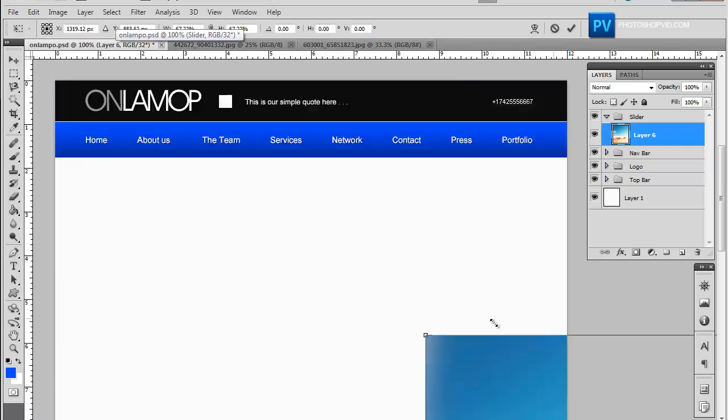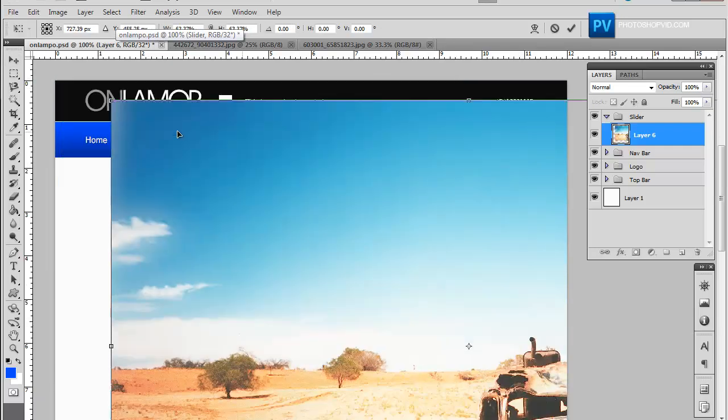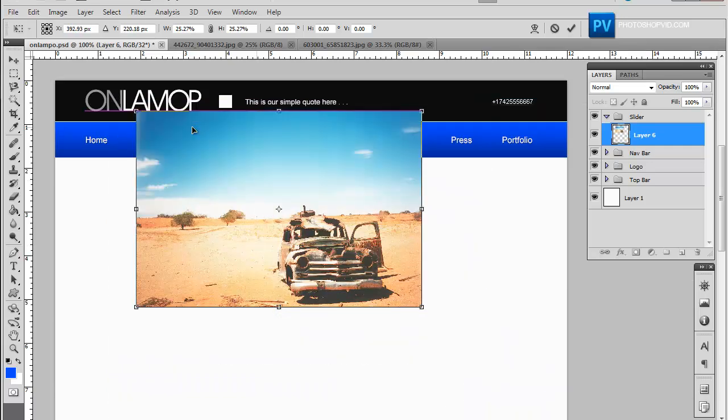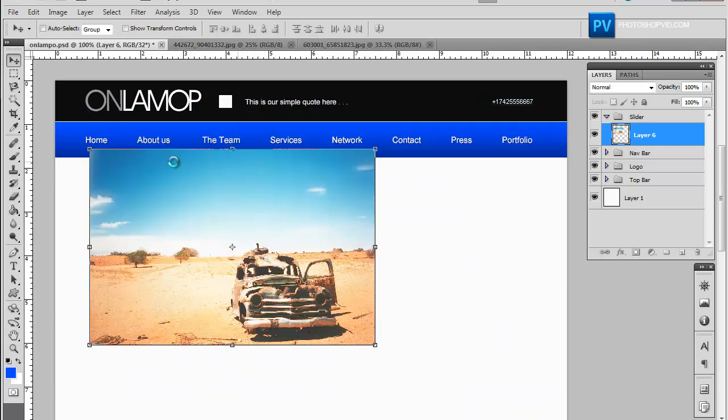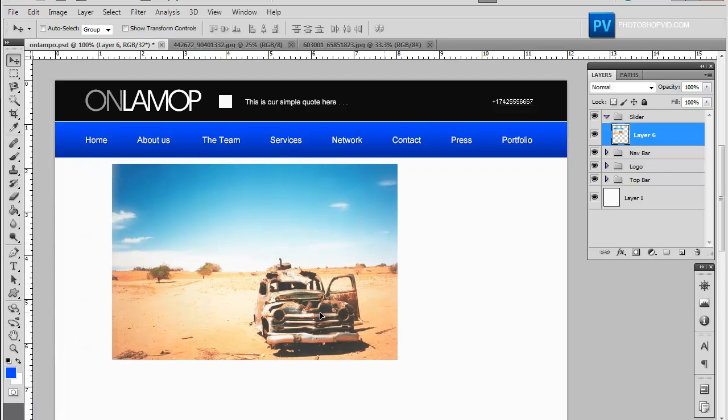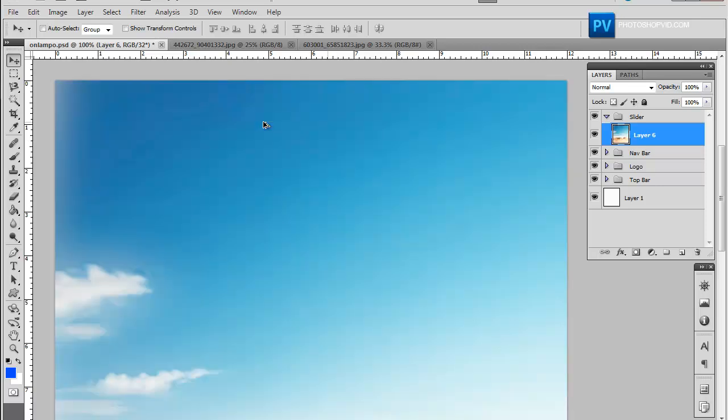It's a pretty big image, so let me go ahead and transform it. Okay. Maybe I'm trying to think what would be better here for a picture.